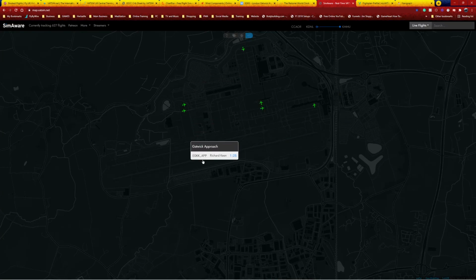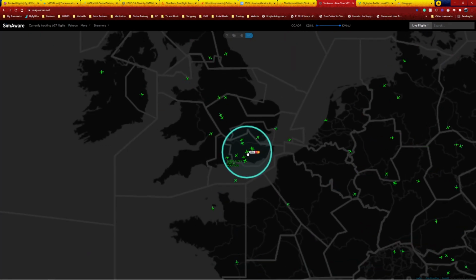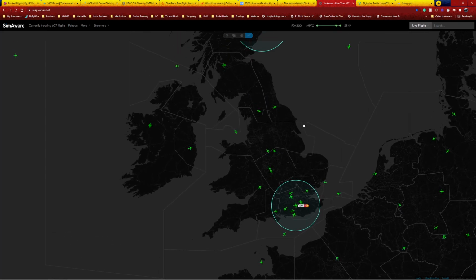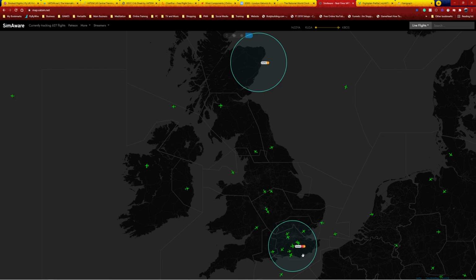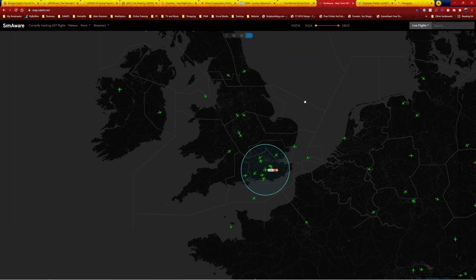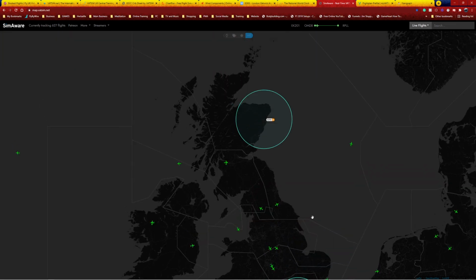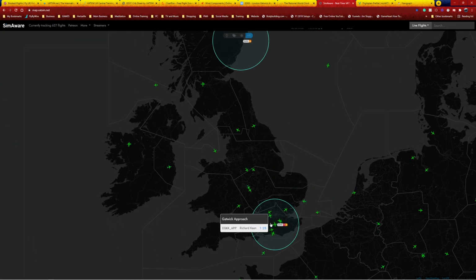I will obviously look at SimAware, find out what controllers we've got online. There's no point in me doing a flight if there's no one online for that particular area. I want at least a ground or tower online. An approach will be nice, but the approach will be very busy because they're not only controlling clearance delivery, taxiing, taking off, but everyone that's kind of coming in and going out. So they're busy, very busy people. If there's no one on below them, but Gatwick has got a tower online, so tower will have quite a lot of work to do.